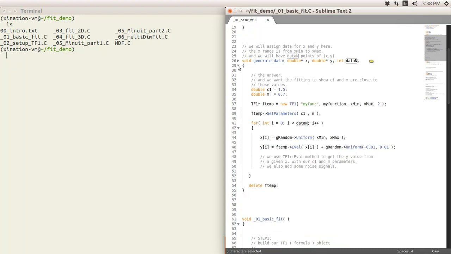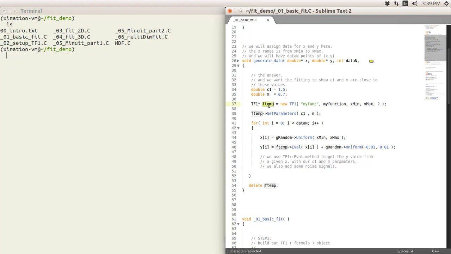Okay, so the thing is that I use some numbers for the parameters. Then I will try to see whether the fitting can show me similar parameters or not, because I also added some random number as noise, so it should be close but not exactly the same. If I do my job right, and I already tested, it should be very close to this number here, this kind of answer sheet here.